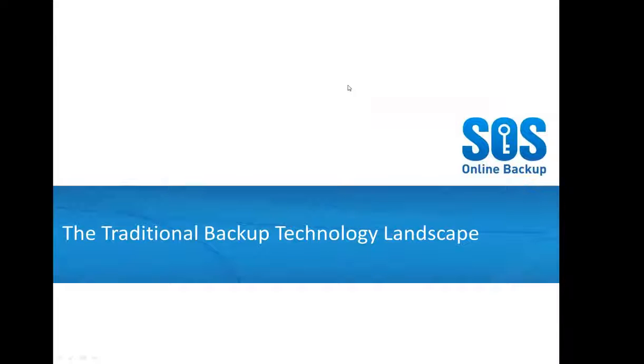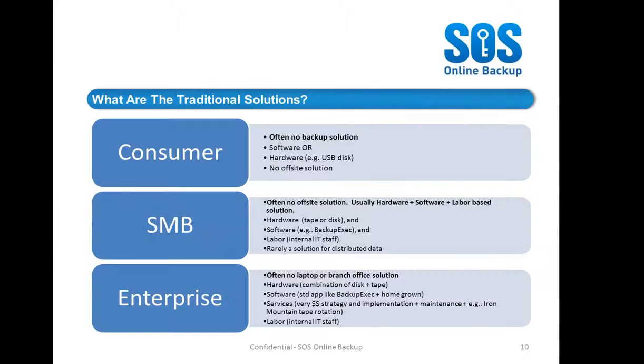All right, so let's look briefly at the backup technology landscape as it has existed. In the consumer space, there's traditionally been no real standard for data backup. Where there has been backup being used by consumers, it's not often done, it's hardly ever off-site, and it's usually some sort of jerry-rigged system using a little software, a little hardware, maybe a USB flash memory key or an external USB hard disk drive.